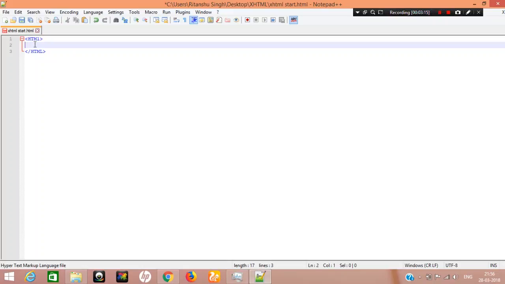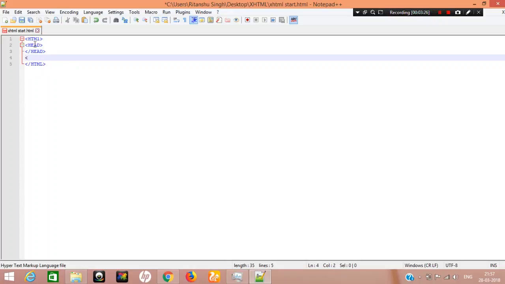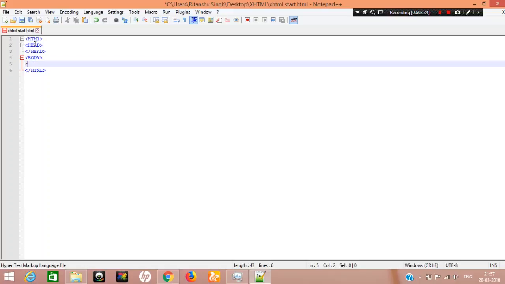At first I will type the code, and then I will help you understand what I am typing. Notice how Notepad++ colors every bit of code, which is called code differentiation in the programming field.